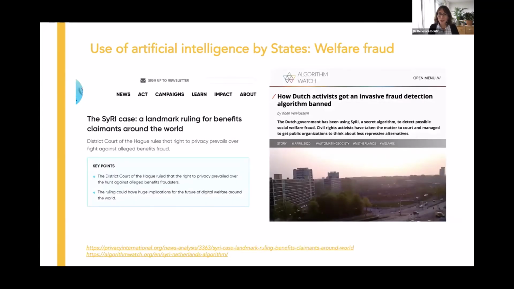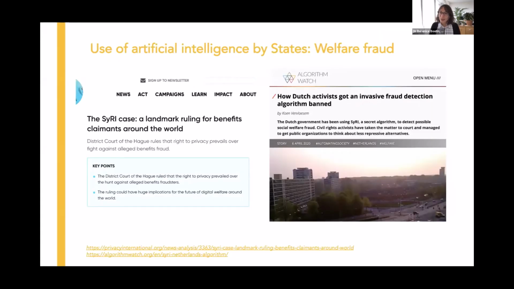And finally, a little example from my little country of the Netherlands. The Dutch government had used for a couple of years an algorithm to try to automatically detect welfare fraud. And well, there have been court cases, and the court in The Hague found the government violated human rights by using this automated social welfare fraud detection. And at the moment, people are getting compensation, all the people that were unlawfully, automatically put on a fraud list.